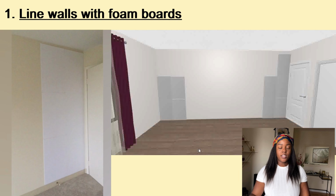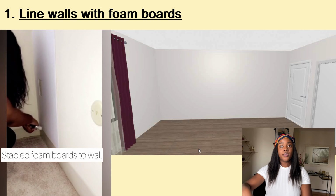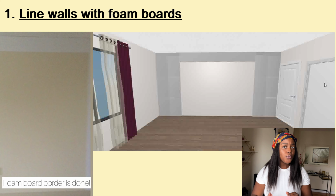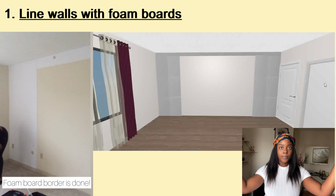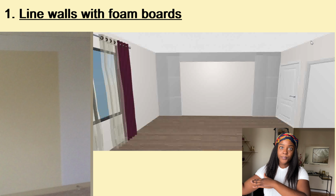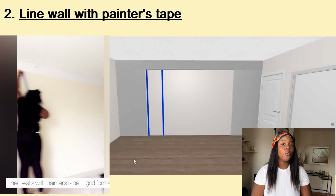I lined it 20 inches the horizontal way, 30 inches high, and I used, I think, about 2 or 3 of the foam boards along the top lining. I cut them into narrow rectangles and just lined them up that way. So then the next step was prepping the wall for wallpaper.